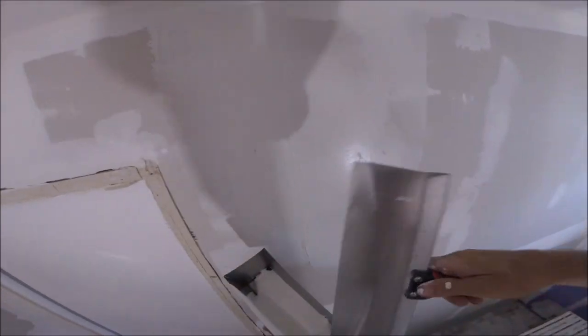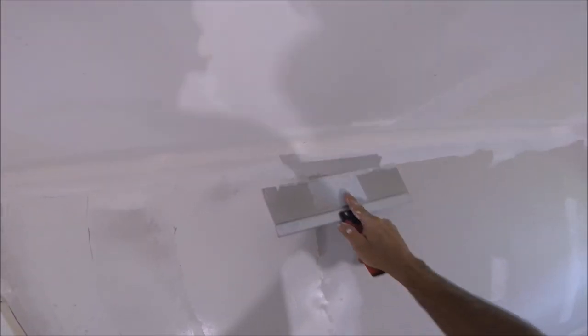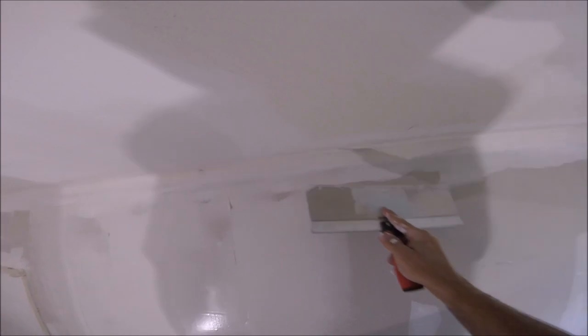What I'm doing now is just getting the thinned down joint compound on the wall. I am going to come back and smooth it all out with the 12-inch drywall taping knife. But it's easier just to get it up there, try and keep the thickness consistent as you go. And once you get to a good point, this wall is going to be to the corner, and I'm going to come back and smooth everything out.